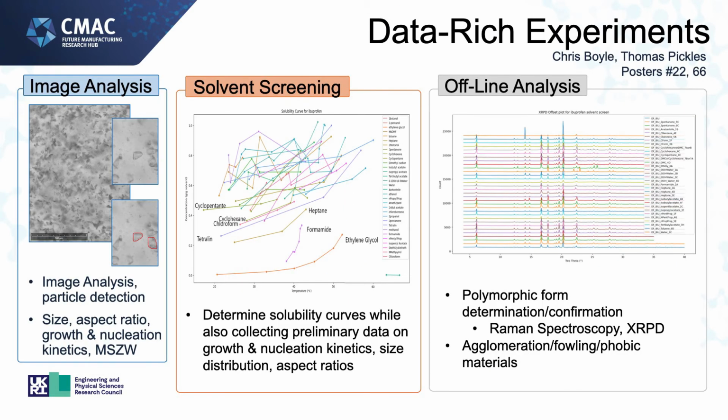And the data we're collecting, I won't go into too much detail on this, but please do visit Chris's and Thomas's posters, 22 and 66, as they both do a stellar job of talking about this. But we've got image analysis going on as we watch the crystallization happen in real time on the crystalline platforms. And we're picking out particles so we can track growth rate, size rate, just the particles that are in focus so that we know what size they are. And then we can pick out more particles to track the nucleation rate as well.